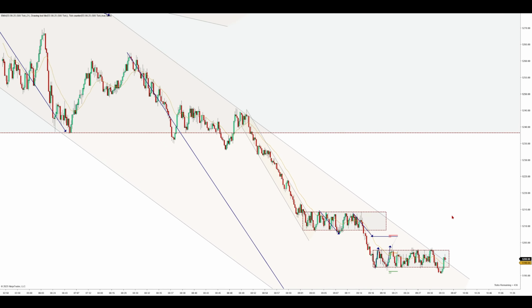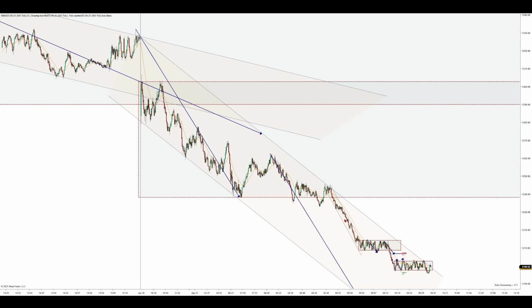As price pushes out more, we need to consider that this downtrend is likely to attempt a new low. After price breaks a downtrend, we're likely to get a new low attempt. And so we need to consider that. At the same time, when we start pushing out here, the bulls are going to want to fade this range up here, this overnight low. And so we just got to stick with what price does.